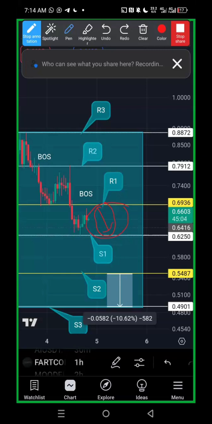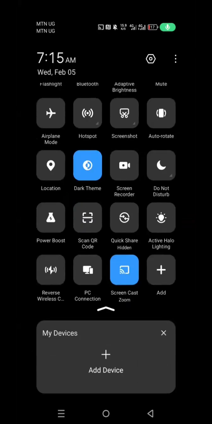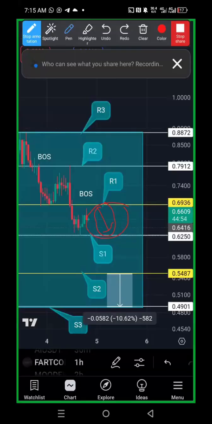Are we together? You say I can decide to wait for the preset or enter at the current price. Yes. You can decide to enter at preset, or you can decide to enter at the current price. But I also said that if you're not comfortable making entry on the very same time frame, you can simply go to a lower time frame and try to see if you'll find any mini support or mini resistance.